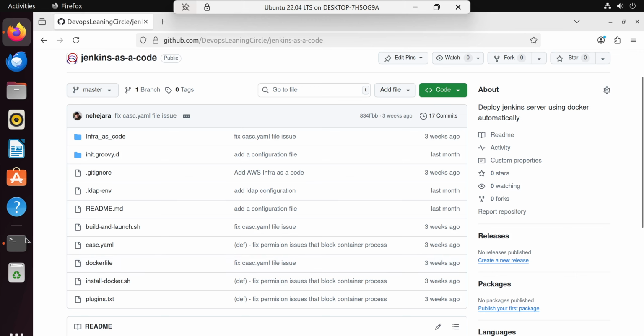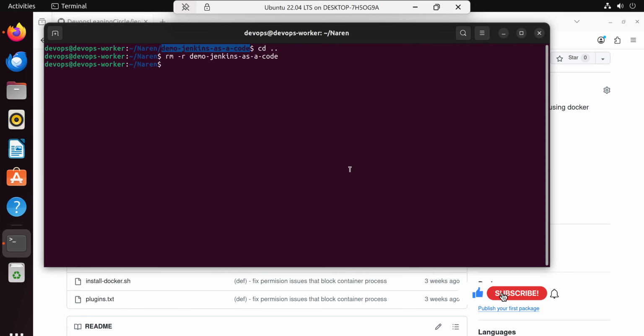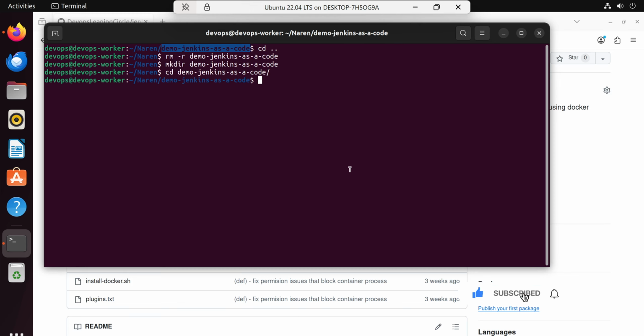So let's get started. We have to open the terminal. Let's create a new folder where we are creating all the files required to deploy Jenkins from the configuration. mkdir is a command that helps to create a folder in Linux. Okay, then go inside. cd is the change directory command that allows us to change the directory. Now we are in the demo folder, so let's open Visual Studio Code.